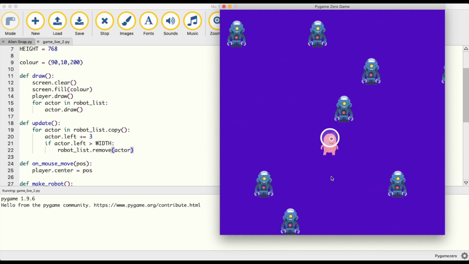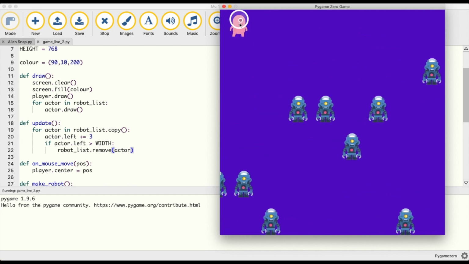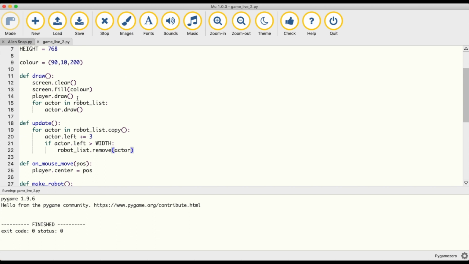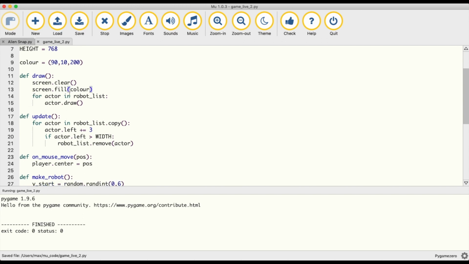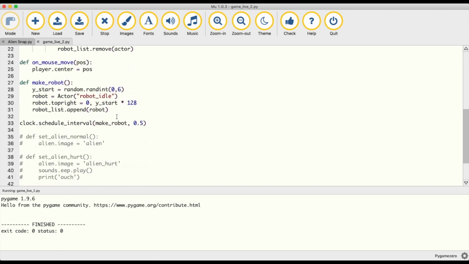And our alien's underneath the robots, which I'm not a fan of because, you know, our alien is our main character. So let's close that and solve some problems. So player draw happens here in the middle. The draw function moves top down. So it draws the background, draws the player, and then on top of that draws our robots. So if we just move that to be the last thing we draw, copy and paste that down here, and outside of the for loop, our player will be drawn on top of the robots. And then on top of that, well, we need to make our robot clickable.